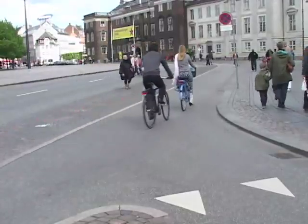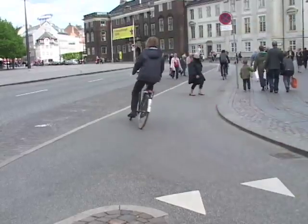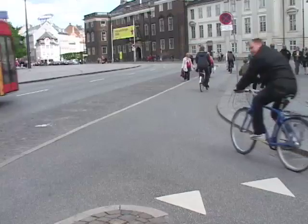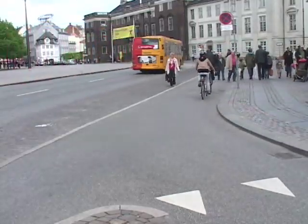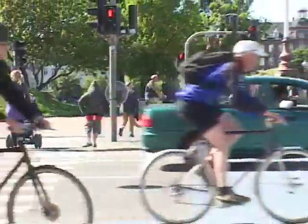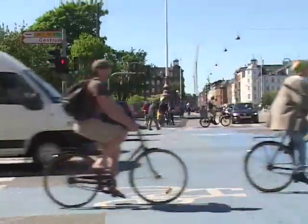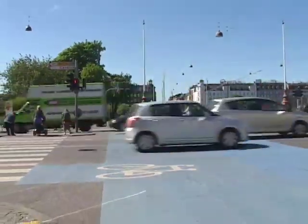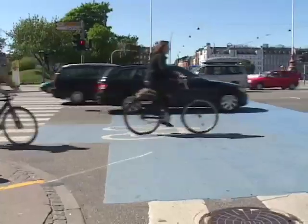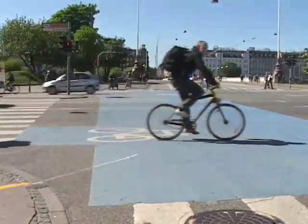Cycle tracks were quite common, with Danish cyclists typically riding on the cycle track and not the street. Interactions with pedestrians were typically quite favorable. Use of the blue pavement marking for bikes was quite common. This bike lane was originally only 1/2 of its current width and had to be widened because it was so popular with bicyclists. Danes are quite willing to ride in traffic, including when they're carrying their children.